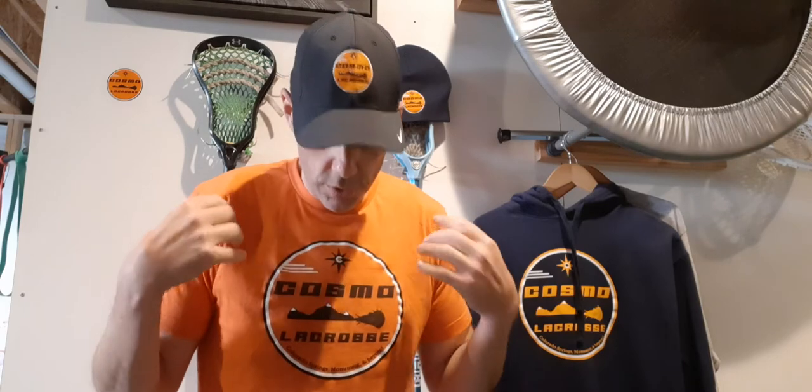Everything is kind of more that new athletic tri-blend, or at least a half polyester half cotton type blend. They're really comfortable shirts, like this orange t-shirt that has both youth and adult sizes. It's just a comfortable, light shirt on a hot summer day. Many of you saw my coaching staff and I wearing it throughout the summer, and they're also great for lounging around like I am today.